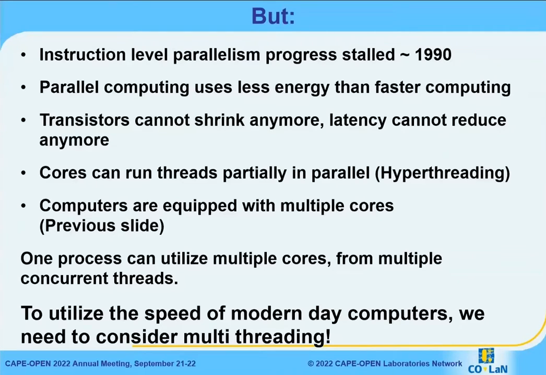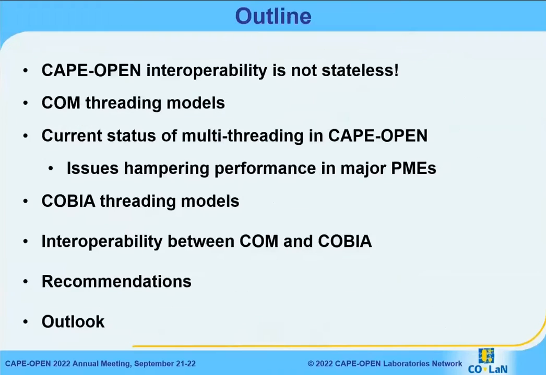Then there is a technology called hyperthreading, on which a single core can already run multiple threads in parallel. It can process 2 threads at the same time in part. And as we could see on the previous slides, any computer now has multiple cores to begin with. So a single process can use those multiple cores by concurrently running multiple threads that execute at the same time on different processors. But this of course requires a bit of change in how you write your software. You can no longer just do all your computations in 1 thread. You need to now do them in multiple threads and make sure that those threads synchronize with each other properly. So that is what we're talking about today.